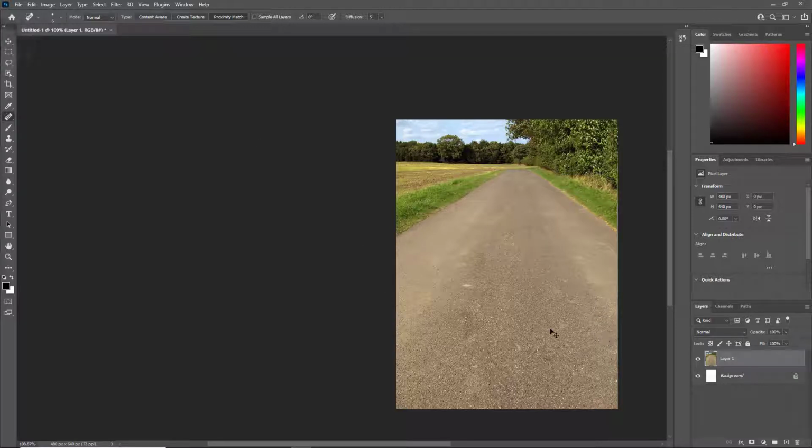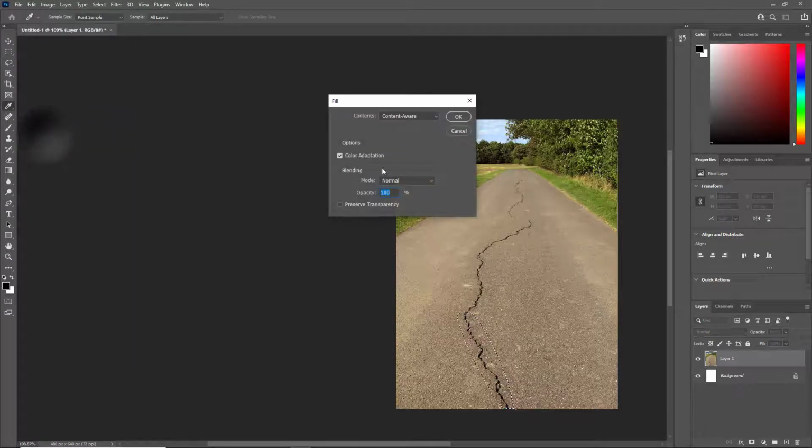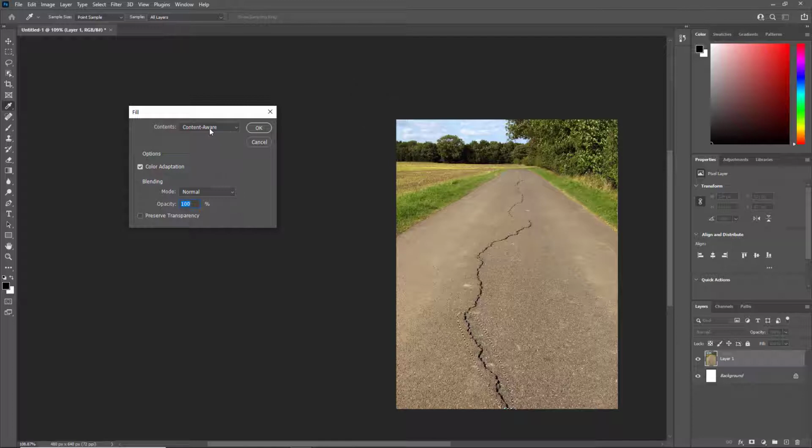I go back in time again with Control Z. Another way you can do this is you can select an area. So I'm going to go to the lasso. I'm going to select this area right here. And you can go to Edit, Fill, and change this to Content Aware Fill.